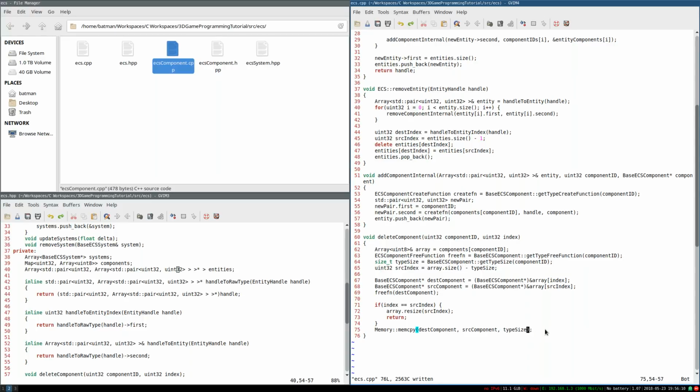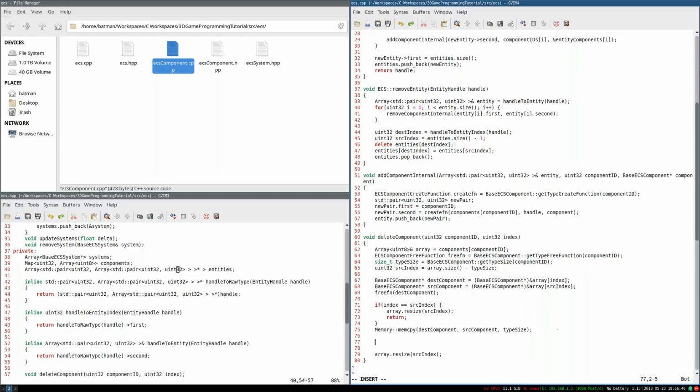So we can do this, and it works out just fine. This will overwrite the destination component with the source component, and as long as we update the references properly, that should work. And as before, at the end, we will need to resize to the source index, because that will be the new end of the array. We're getting rid of that final element. But in between these two operations, we need to update the references properly. So how do we do this?